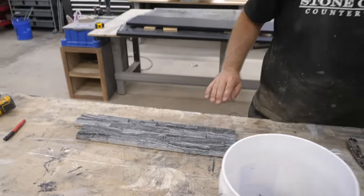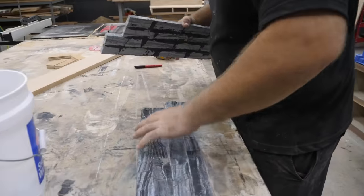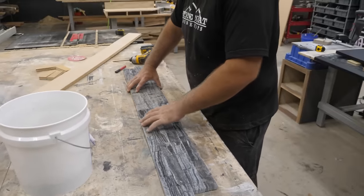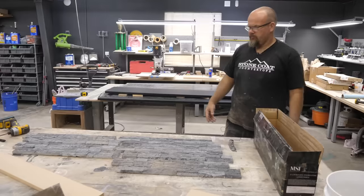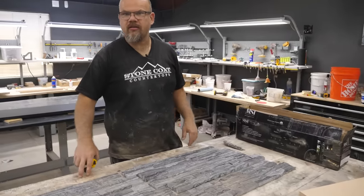But how cool would that be to make a backsplash mold where you just, because you know they fit together, right? But you just hold them apart so you could pour these individually. I mean, that does a large piece of backsplash in one pour. Make a bunch of these at once.